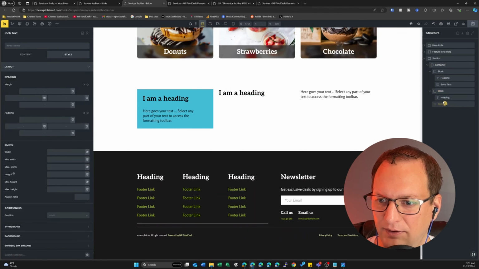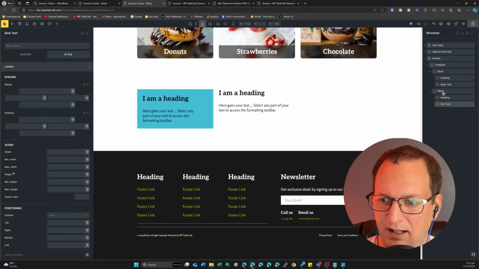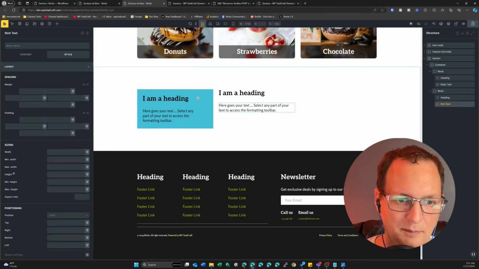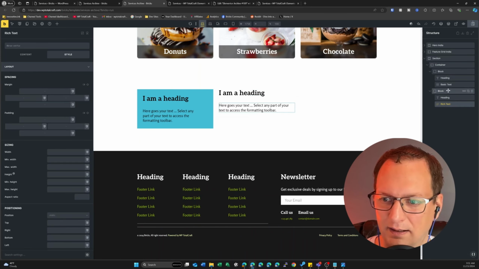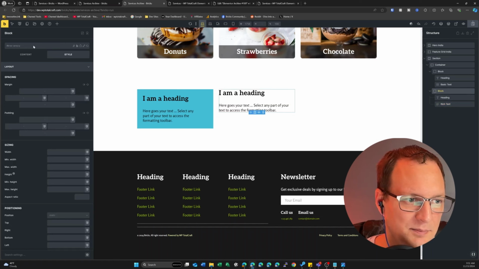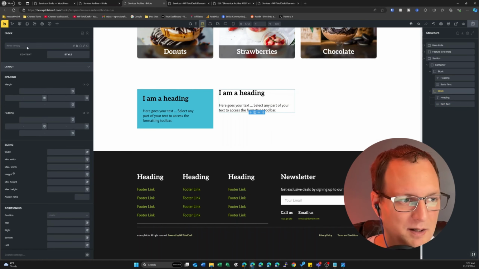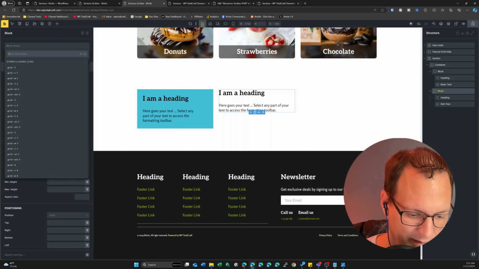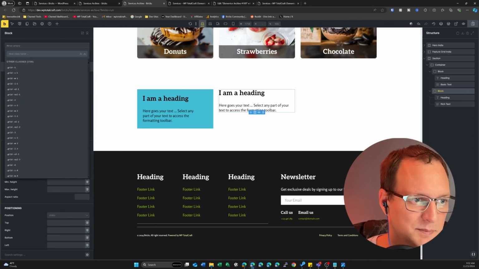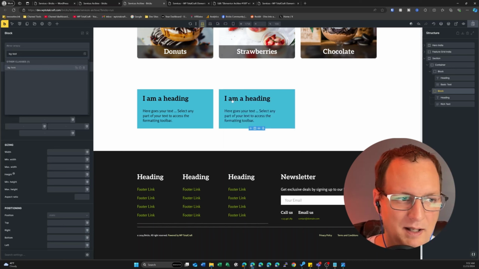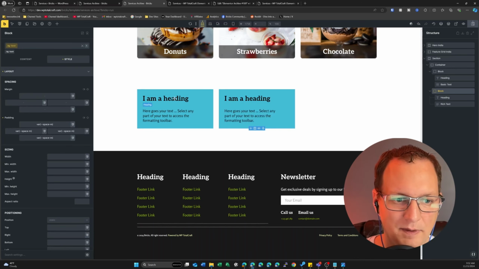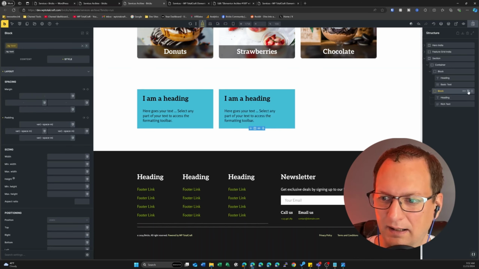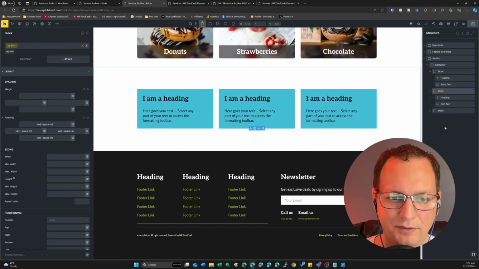And you will see that the styling did not copy over from this block to the next block, but we can simply add the class to the block level. It was called BG test, so we'll click up here, search it, BG-test, apply it, and there we go. We have consistent styling. Now I can duplicate it and I have 3.